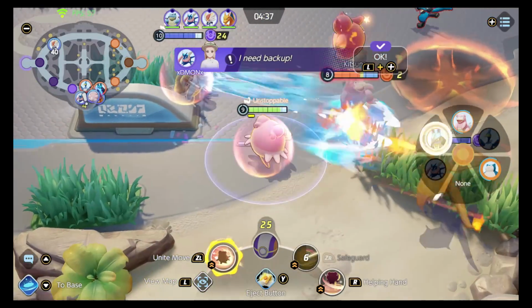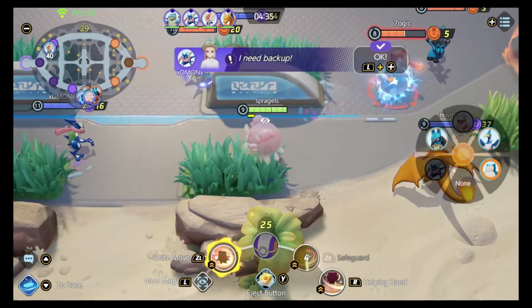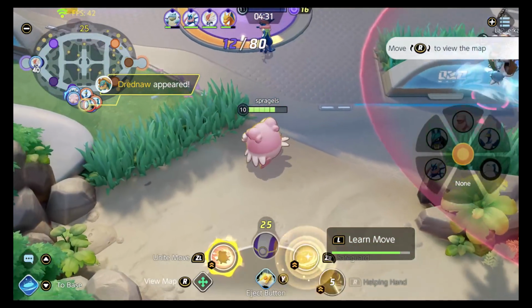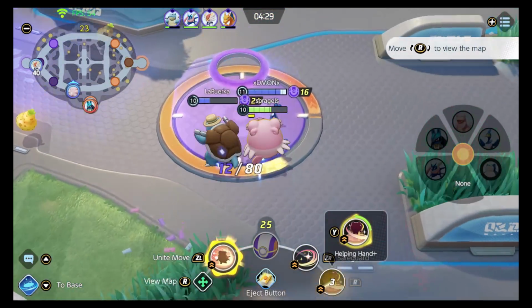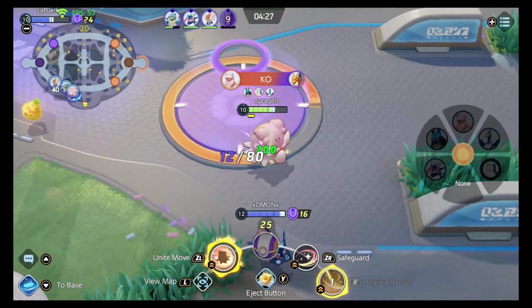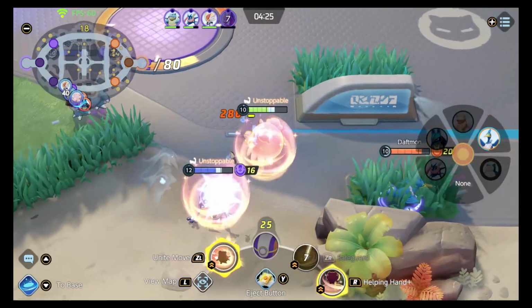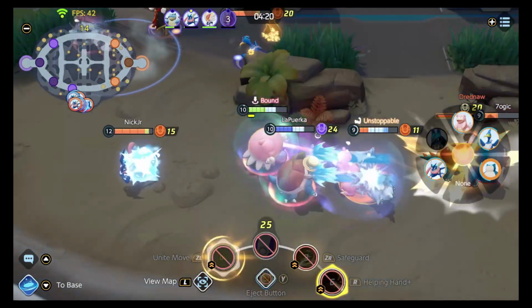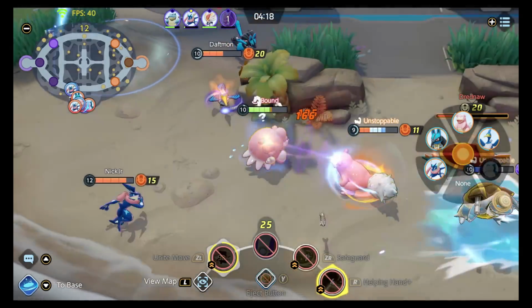All right. And I get my Safeguard on that Blastoise. Not the best call, and we just run out of that Cram Unite move. You got to do it. You got to run. And now we're heading back in. So you can see I hit him with that Safeguard right there. I hit that Greninja, and he actually, oof.